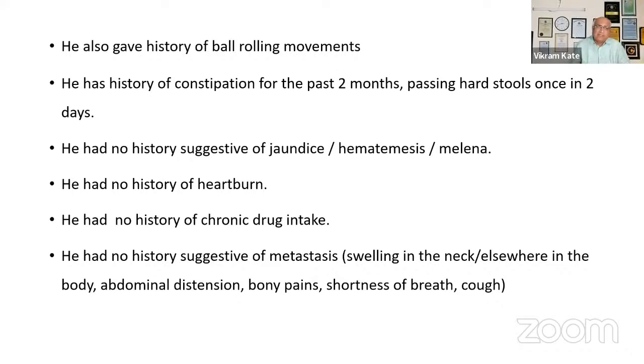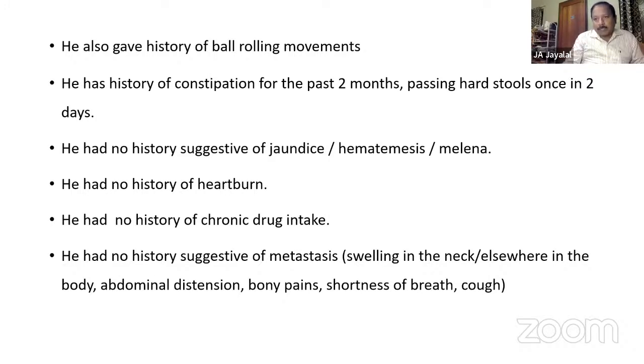One point I'd like to add here. In your history, as Sarah said, you must ask in order. Suddenly you are asking about heartburn, and then you are talking about jaundice. Jaundice is a secondary effect, and heartburn is not a secondary of the disease. So the primary disease, you are going to talk about that.